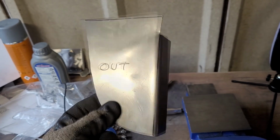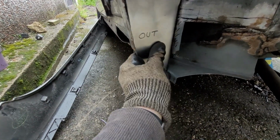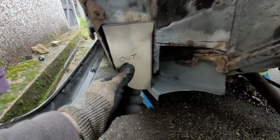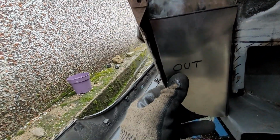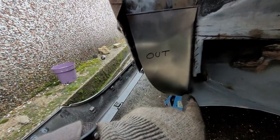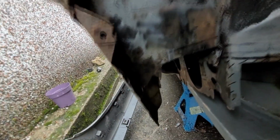More of the same. And we have this plate, which whoop, whoop. There we go. Fits pretty nicely in there. We're going to need to make a kind of lip around it. So it needs to come down here and then round into there. So it's going to be another, basically just a rectangular strip of metal. It's going to come round here, and then I'll weld it round there to give me that, and that will kind of replace that. I'm not sure how much of that I will actually cut out, but we'll see.